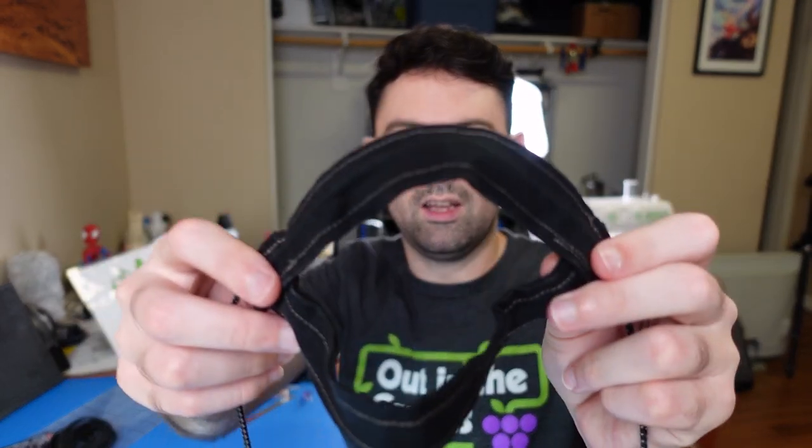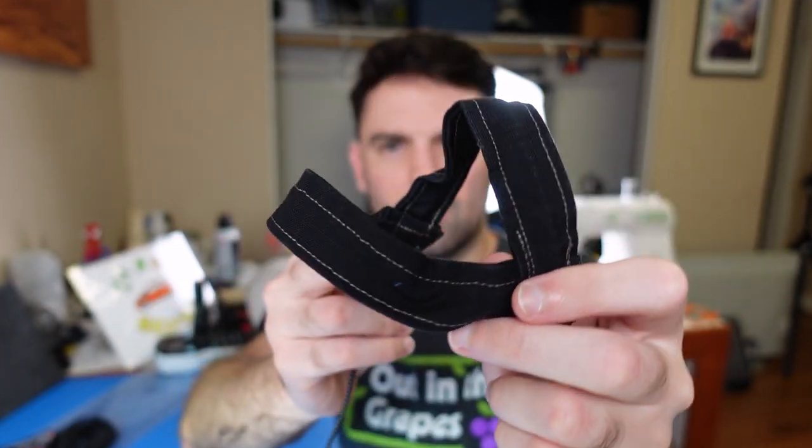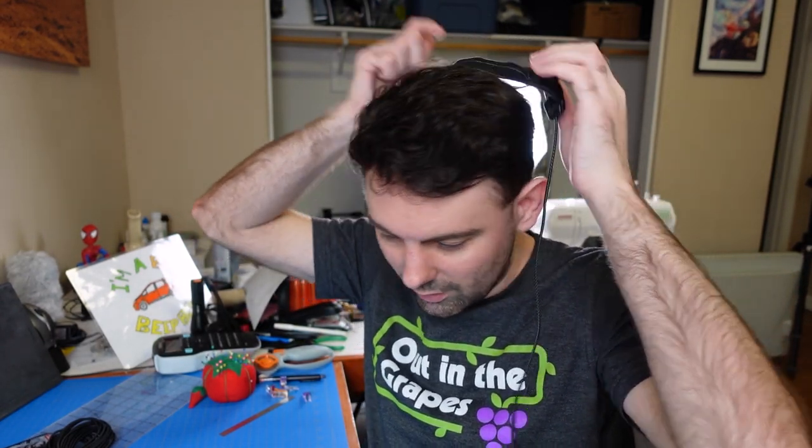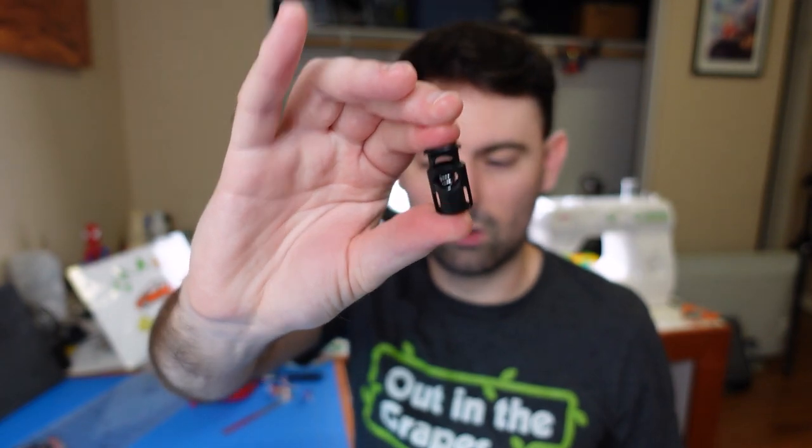I have a little head strap assembly like this, which is inspired by the top strap of an actual respirator. That would sit on the head like that, although this one is really not sized for me. These pass down through the mask and then around to the back of the neck where they're secured with a little toggle. You can get this kind of elastic bungee stuff on Amazon — I'll leave an affiliate link down in the video description along with a link to these little toggles.